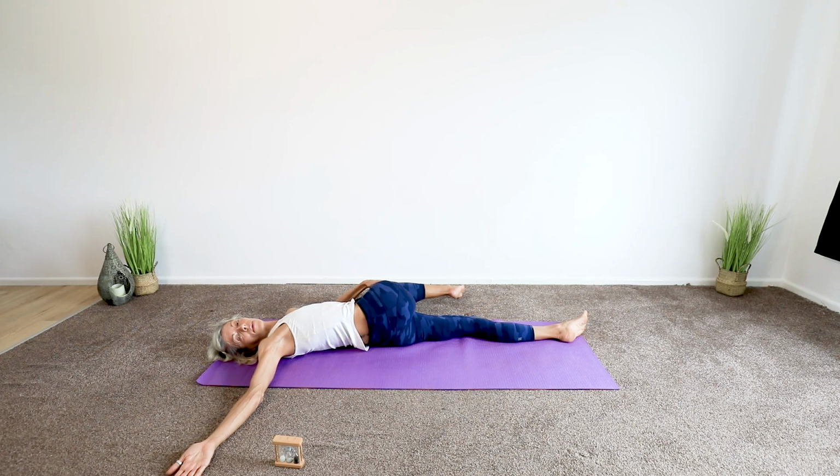And all the exercises that we're doing today, not only are they working the shoulders and the back and the hips, but there's also a focus on the massaging of the abdominal organs, the liver, the kidneys, and also the bladder. So it's working not only in our deep ligaments and tissues, but also our organs as well. A real detox for the day.